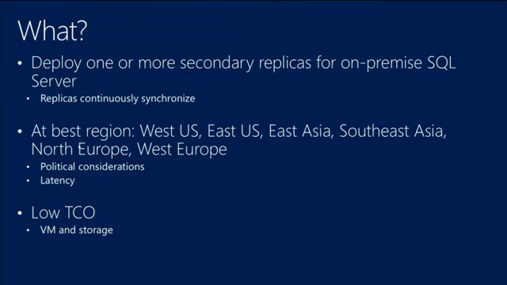These replicas in the cloud synchronize continuously from your on-premise databases. And you have the freedom of putting these replicas in any region that you want in Windows Azure. So you can put them in West US, East US, Europe, Asia, etc. Where you want to put them will depend on potentially political considerations. So in some countries, they require you to have your replicas within the same region, or also because of latency. So you may want to have these replicas in a region that is not very close because you may not want it to be impacted, but relatively close so that latency doesn't increase substantially.